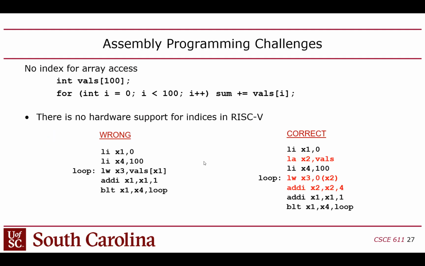Okay, so here is another one, and this one really gets me. If you have a for loop like this, you say for I equals 0, I less than 100, I plus plus, and then you just have an array access. You say vals of I, right? You would think that there would be a load instruction for vals that would allow me to incorporate I into the load instruction as a variable index or as a variable offset into the array.